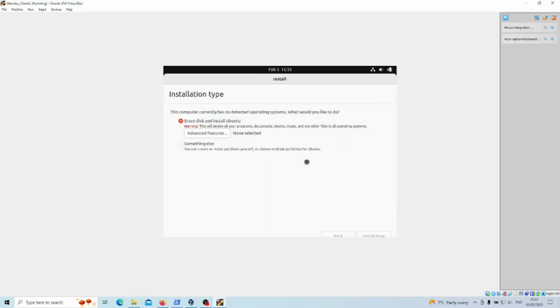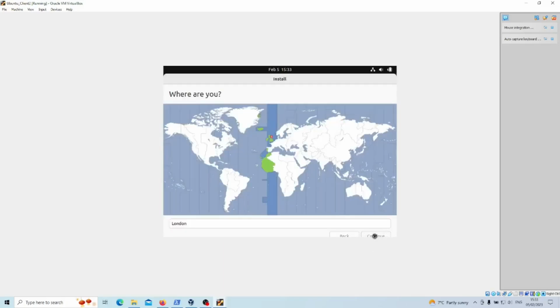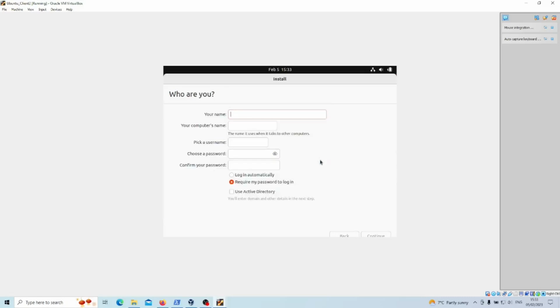Right, just double check that the information here populated is fine and then click continue when you're ready. Okay, it'll just check the region. Happy with mine, so click continue. So enter your details as you see fit and whatever is easier for you to recognize. And what I'll do, because I've got a machine already, I believe it's got a similar naming convention, so I'll just put a 2 here and then I know this is the second machine. So username, TechBeats, I'm happy with that, and then select a password, confirm it.